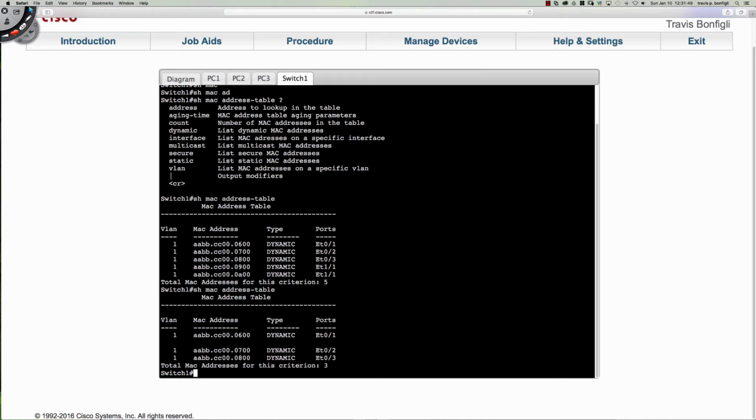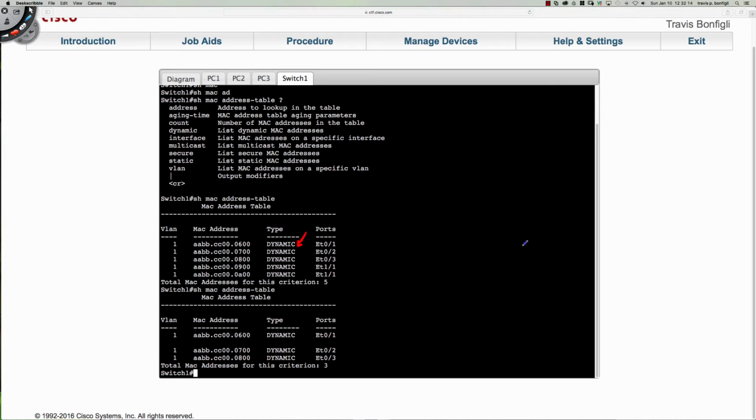We've had those time out, right? So those have disappeared. Now, one of the most common questions that learners have, especially learners new to layer 2, is we take a look here and you can see the type of MAC address. So what VLAN are we dealing with? Well, we haven't created any, so we have the Cisco default VLAN, which is simply VLAN 1.